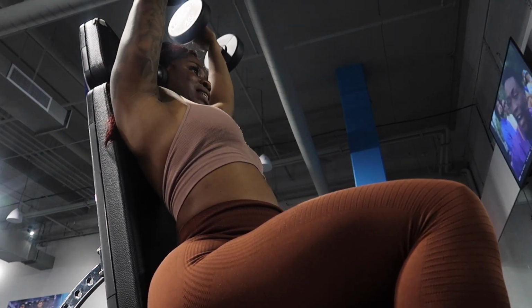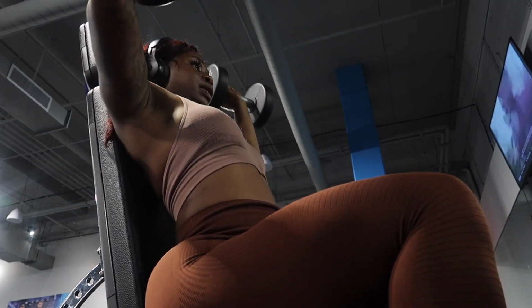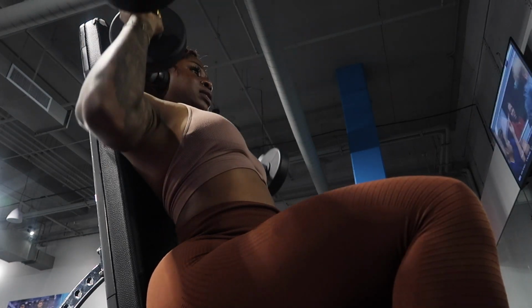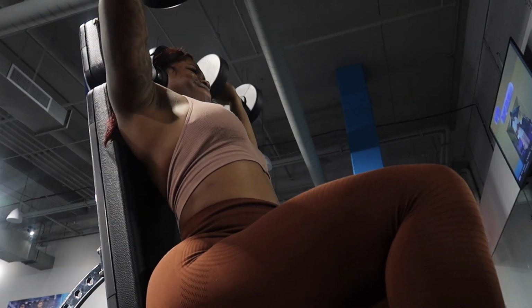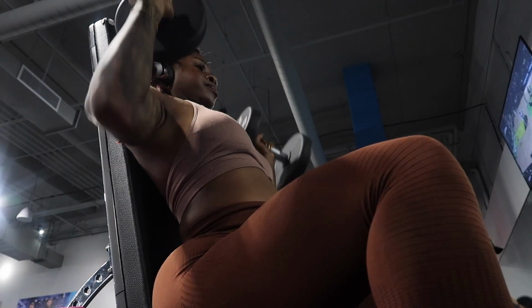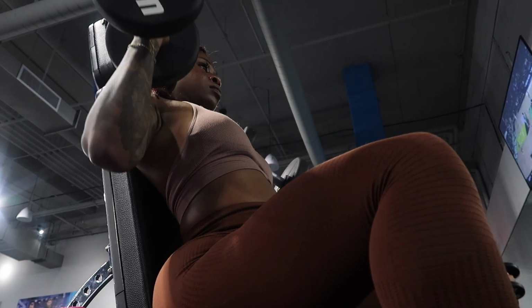You can also do this on a machine. However, you're not focusing and honing on stability when you are doing it on a machine. I love dumbbell workouts and barbell workouts because I am working on my stability when it comes to heavy weight. Next workout is going to be a superset.